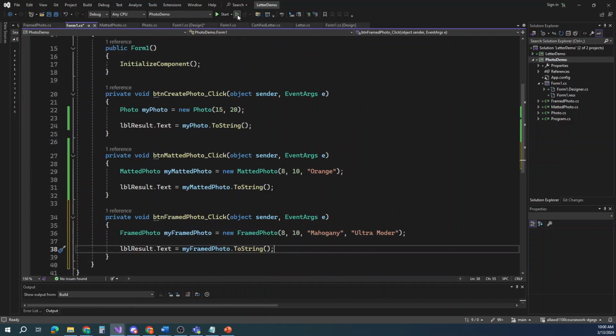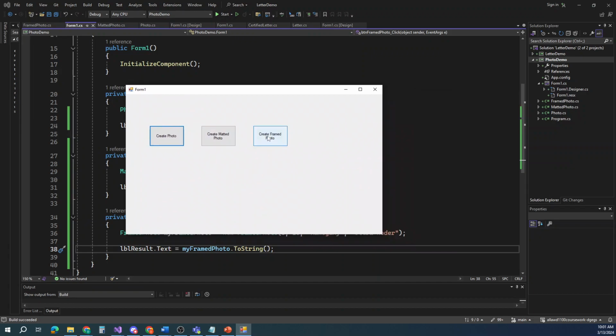So now let's try and run that. Photo demo: frame photo has the dimensions of 8 by 10, a price of $28.99, a material of mahogany, and a style of ultra modern. Looks like I got my N on modern.